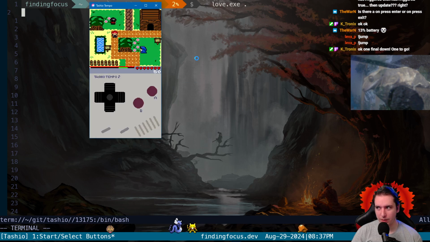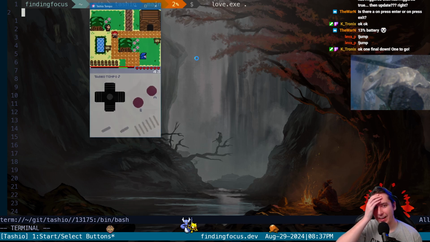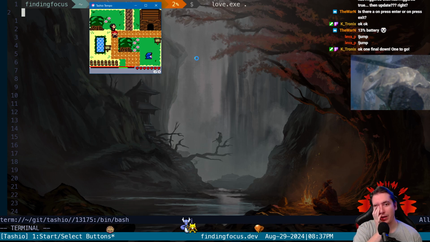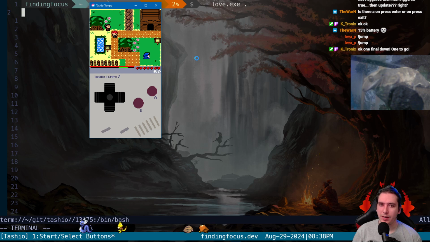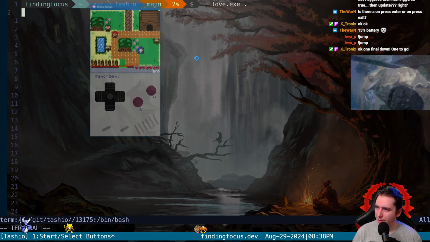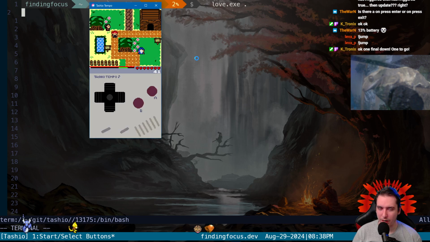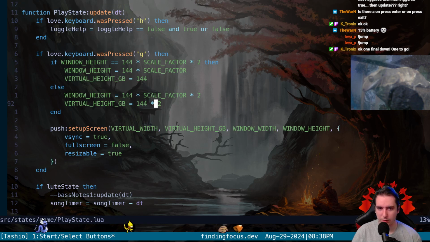Okay, it looks a little jacked up. I think that's just a byproduct of resetting up the screen. So maybe there is another thing, because I think the push setup is what's really screwing this up. I am kind of curious if this will work on the web, because it looks kind of jacked up, right? I don't know if that'll work on the web. Let's see if it works on the web deployment.